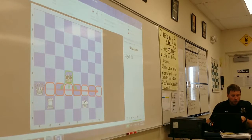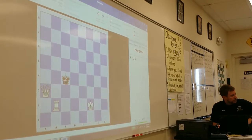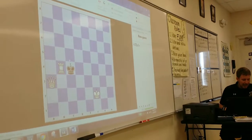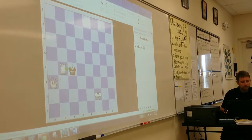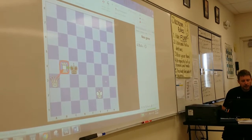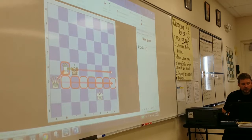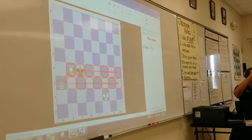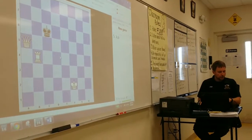So, next, when he moves, what do you think? Left leg was the queen, now right leg is the rook. Check again. Can the king capture the rook? No. No, because again, you'd be moving into check because the queen is protecting the rook. The queen is cutting off all of these squares. And now the rook is cutting off all of these squares. And you start to see the pattern, how it's going to be left, right, left, right. And you're just going to walk him up the board.